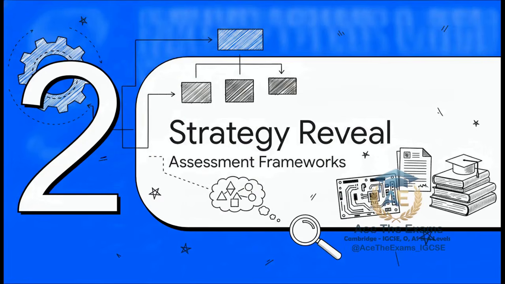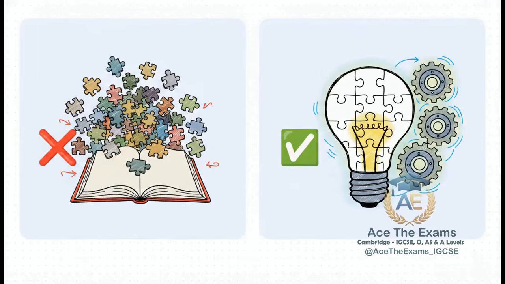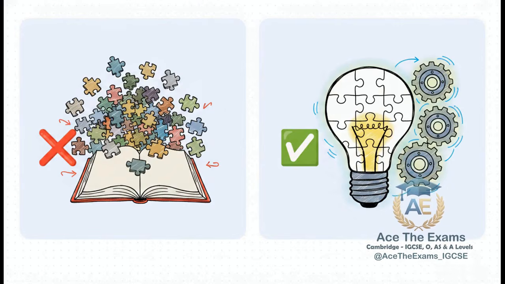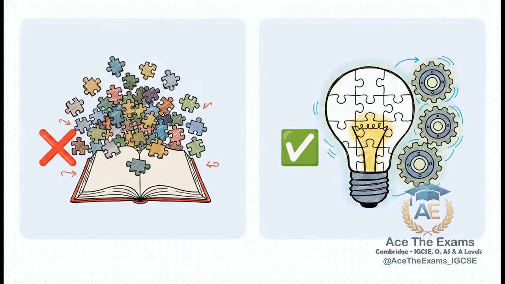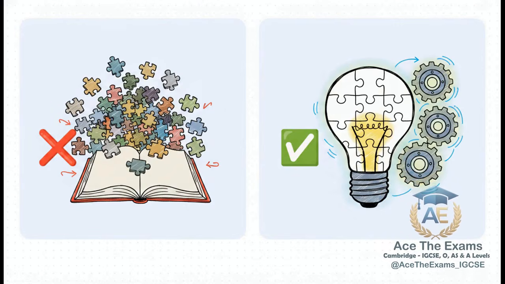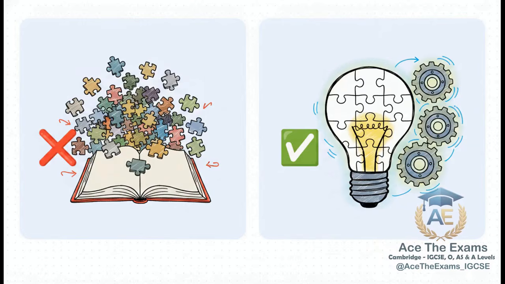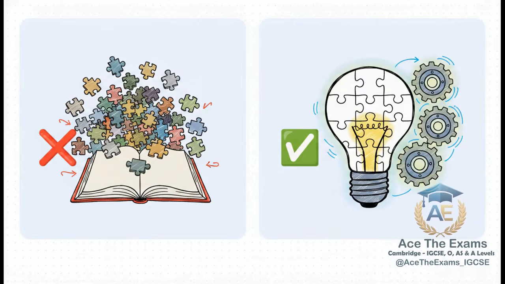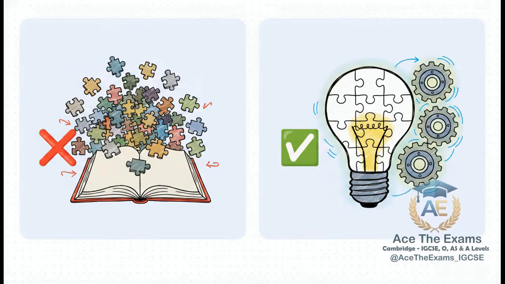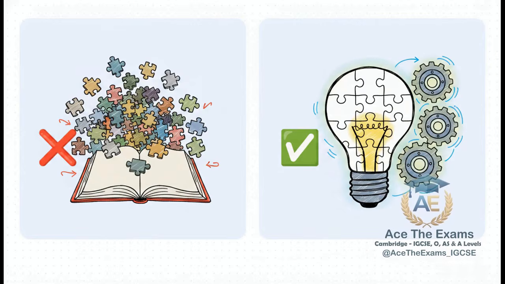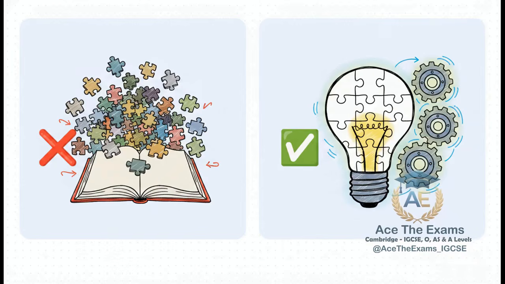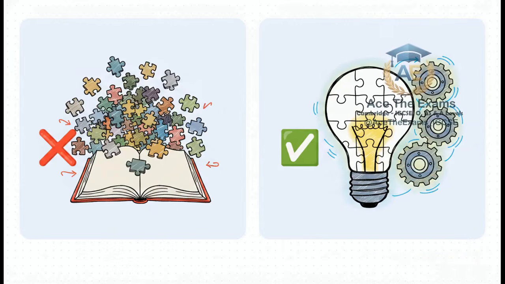Act 2. The strategy reveal. Assessment objectives and frameworks. Take a really close look at the difference between an average student and a top-tier student on this slide. On the left, we have superficial breadth. This is Alex's flawed approach we talked about earlier. It is literally just listing raw facts and isolated code snippets. It shows the examiner you have memorized a textbook, sure, but it absolutely doesn't show you know how to solve a complex computational problem. On the right, we have analytical depth.